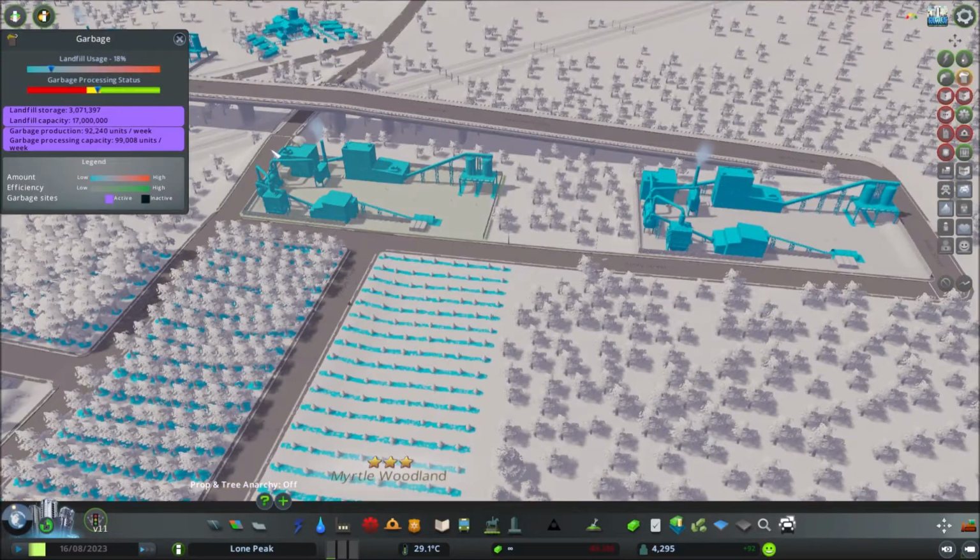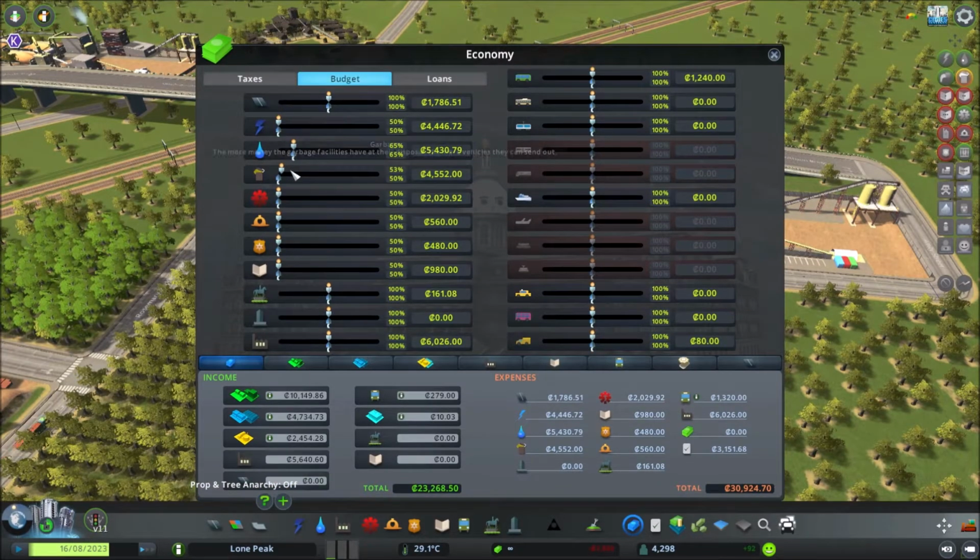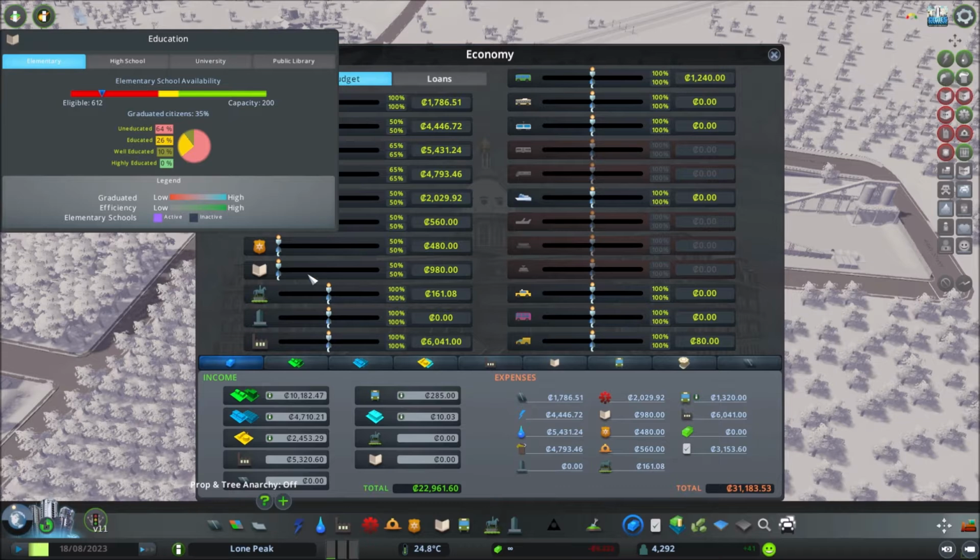Uh-oh. What do we got here? So we're just under garbage processing capacity. So we'll ramp this up to 65 like the last one. There we go. And what else are we sorely lacking on? School, huh? How's that? Is that okay for you guys? No, it ain't. Okay, let's go up to 100%. There we go. Okay, that's much better. Okay. Yeah. Okay, I like that.